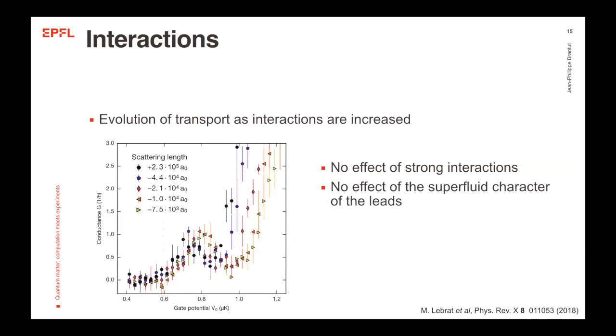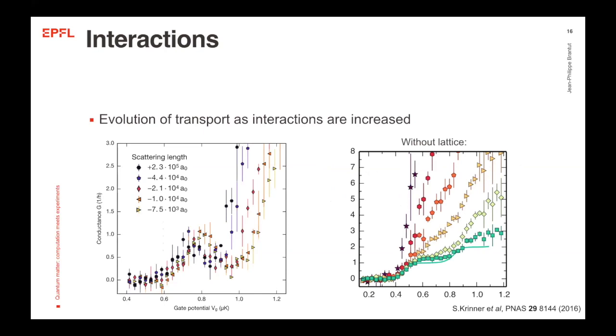That is something which is even more surprising because a couple of years before, we had actually studied the same system without the lattice pattern. And there what you see is that as you increase interaction, this is low interaction, this is stronger interaction, again everything else equal, more and more attractive interactions at finite temperature, the system at some point crosses the superfluid transition. And sure enough, the conductance shoots up. That's not at all what happens here. And remember, what we have here is a very weak lattice. It's a set of very weak scatterers inside the channel. And that's something which puzzled us, and that's where we turned to our colleagues from Geneva.